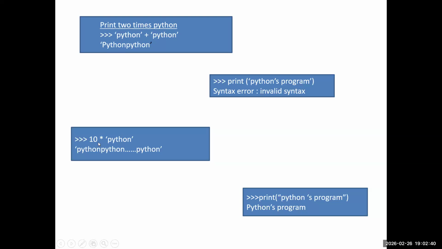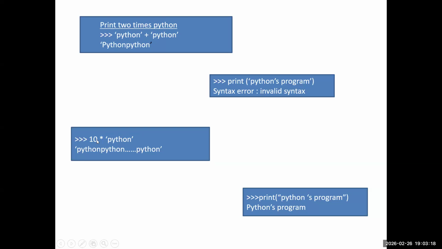So this is a replication operator. The asterisk symbol I have given. So 10 into Python, the Python string will be displayed 10 times on the screen. If you are writing the program for this in other languages, you must use a loop. Then only the loop will be executed 10 times. Within that loop, you give a printf function, so it has some statement, then only you can execute. In Python, never like that. Just if you want to print 10 times, 10 into Python.